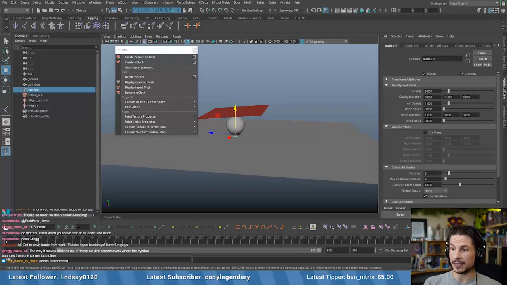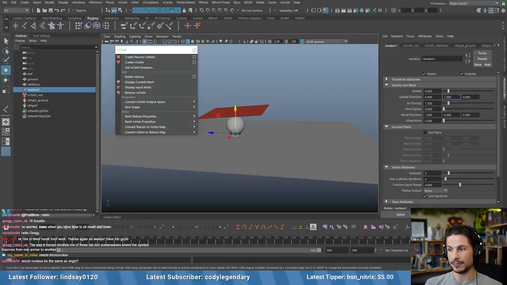Gravity and wind. Hey, look at that, 9.8, like I mentioned before. That's Earth gravity. We've got our gravity direction. It goes down. Whenever you see three attributes, it's X, Y, and Z. Well, the Y is -1, so it's going down in a negative direction. If I put it to 1, that would make gravity reverse and everything would go up. So we've got that, we've got air density, wind, all of that.